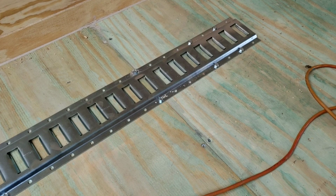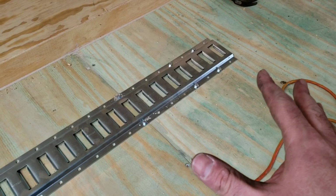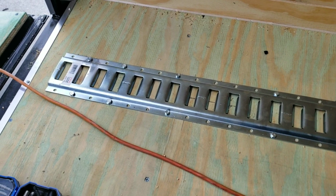Also on the ends, I used some of those backing plates. They're stainless steel covered in zinc. They're zinc coated so that they can resist corrosion up underneath the trailer. And that way I've got the load evenly distributed on the ends also. So this thing is tied down as secure as I can get it. And now I'm just going to go along and put regular wood screws or lag screws in some of these other holes. And once I do that, these things shouldn't go anywhere. They should be extremely strong.